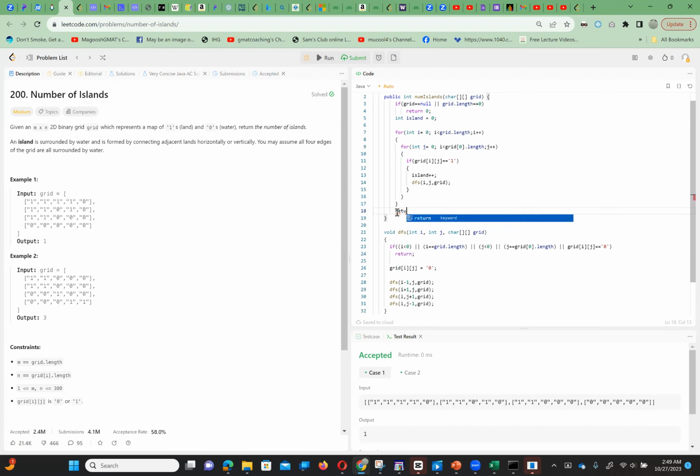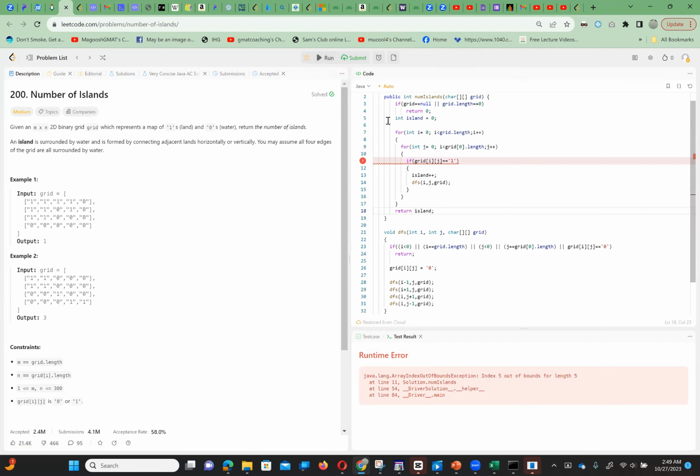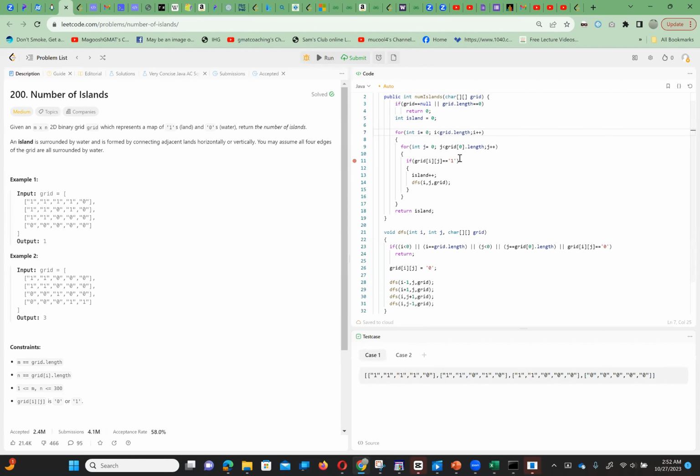So return island. Okay, let's try to run this. So what's the issue here? The issue was that I had put an i here. So I fixed it, and let's try to run it.